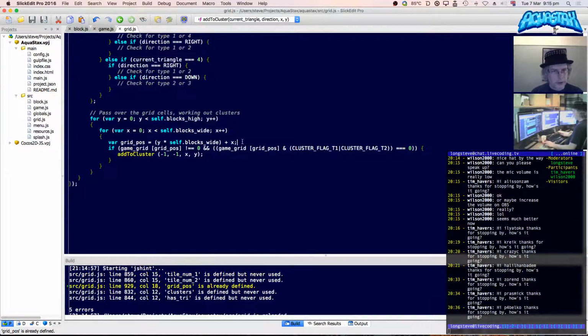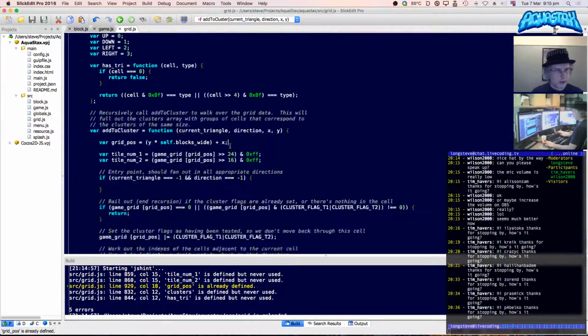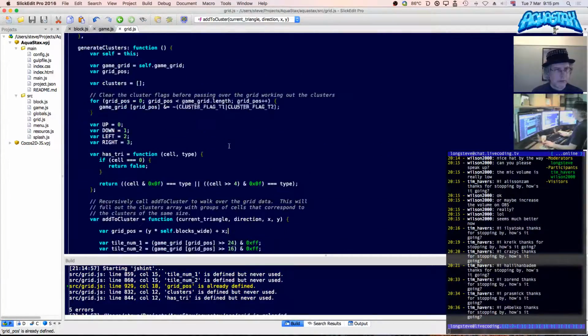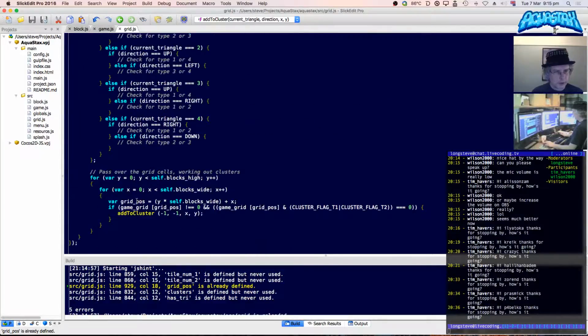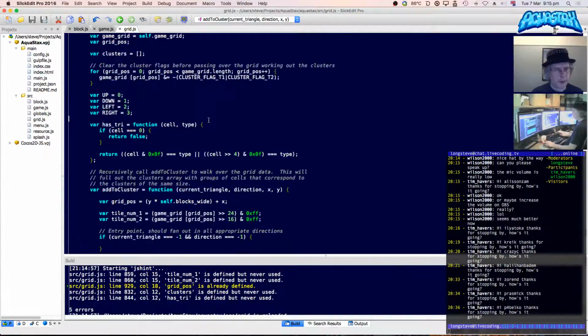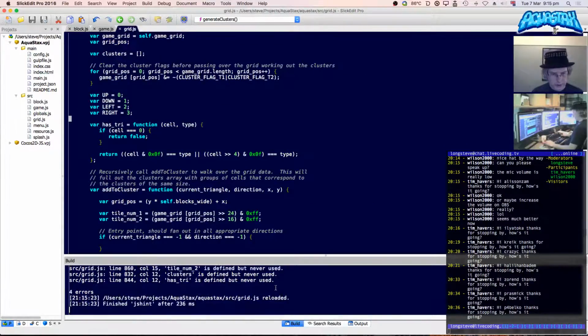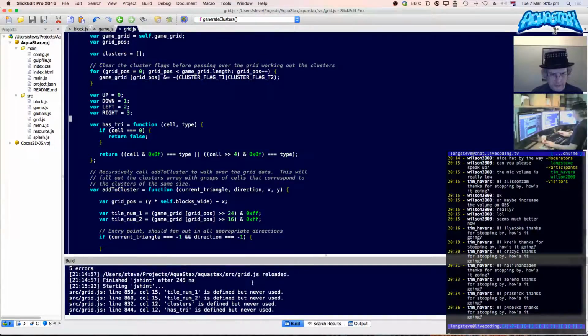Oh, is it? Okay. Yes, there it is. Grid pos. Clusters is defined but never used. So those are defined but not used, but that's fine. They'll be used at some point in the future. So it's just defined but not used.